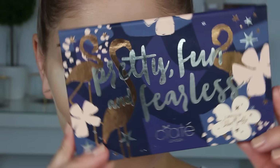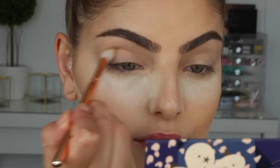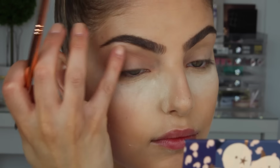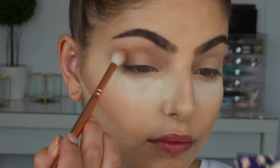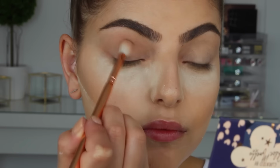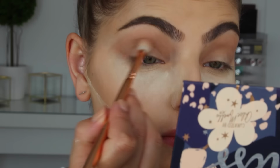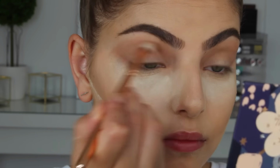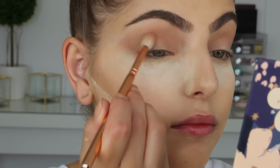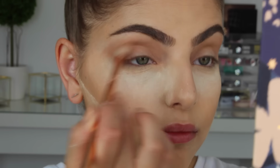Then going on to the eyes, I'm taking the Chloe Morello and Ciate London Pretty Fun and Fearless palette, and I'm taking the first shade in that palette and applying that into my crease and blending that out really well. I'm using my Zoeva 228 Luxe blending brush. I'm then taking the second shade in that palette. I can't see what it's called because my finger is covering it, but I'm also applying that into the socket of my crease and blending that out with that same brush.